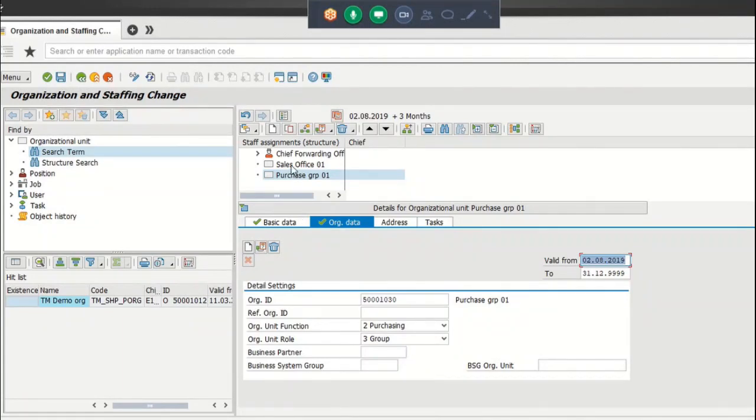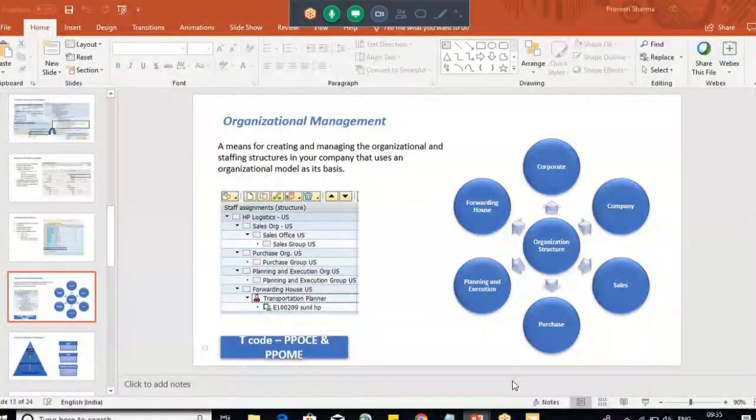Okay. And the way we have created position under sales, this forwarding house, same way positions can also be created under purchasing group or sales offices. And the users can be assigned to that. We'll move on to the next master.